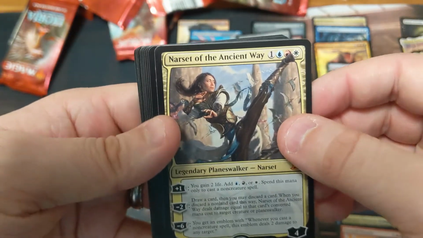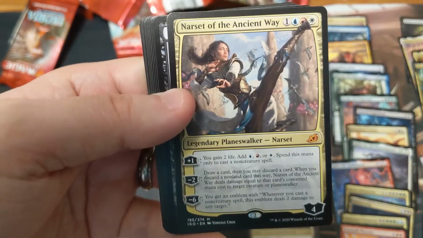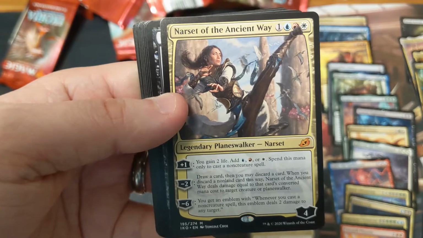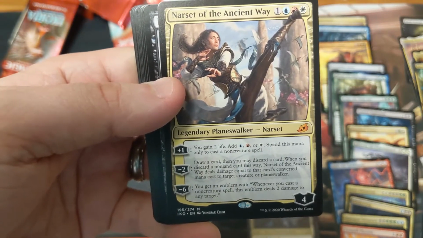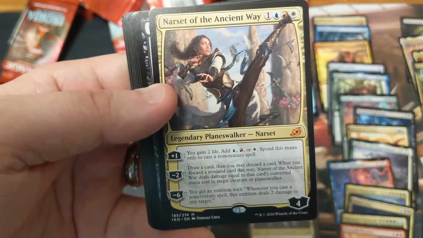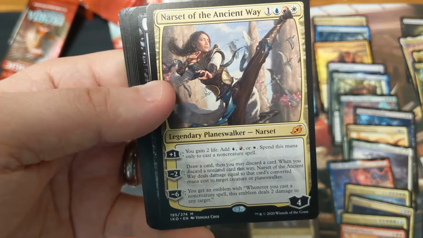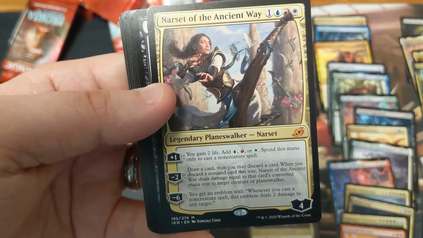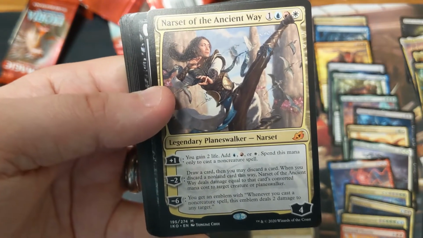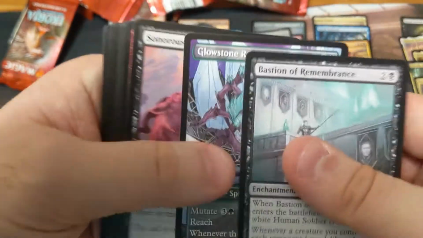For 1 blue, 1 red, and 1 white is a 4 loyalty Narset. For +1, you gain 2 life and add 1 blue, red, or white, and spend this mana only to cast non-creature spells. You -2, draw a card, then discard a card. If you discard a non-land card this way, Narset deals damage equal to the card's converted mana cost to target creature or planeswalker. And you can -6 for her emblem. And whenever you cast a non-creature spell, the emblem deals 2 damage to any target. And a Glowstone Recluse.